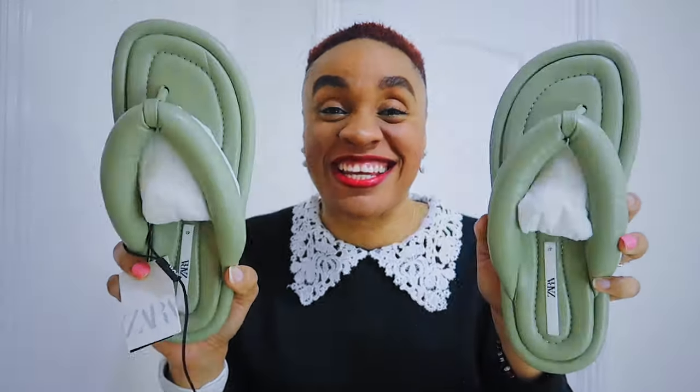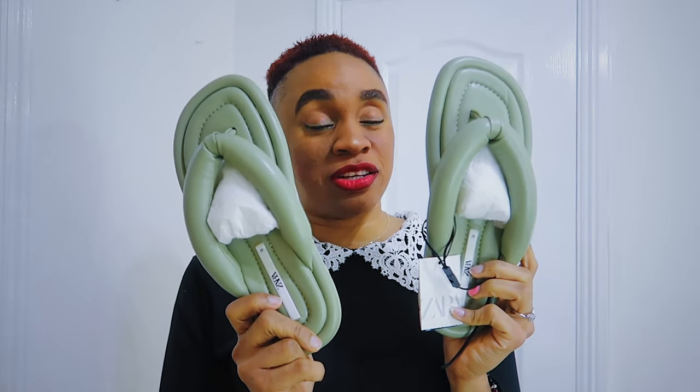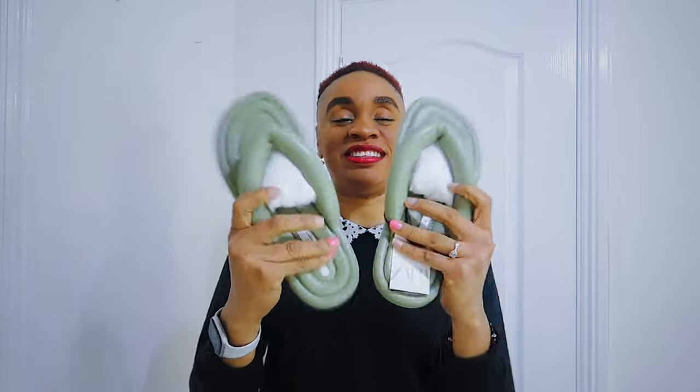The last item from Zara: a pair of slippers — can you guess the color? If you've been watching my hauls you know I'm drawn to sage. Zara also did white slippers like these with a bit of a heel; I posted those on Instagram once. These are completely flat, which is what I wanted — I plan to do more flats going forward with just a few pairs of heels. They cost £29.99. Getting my size 8 in Zara shoes is always a challenge, but I managed. They look chubby and well-fed, with a flat back — and I really love the color.